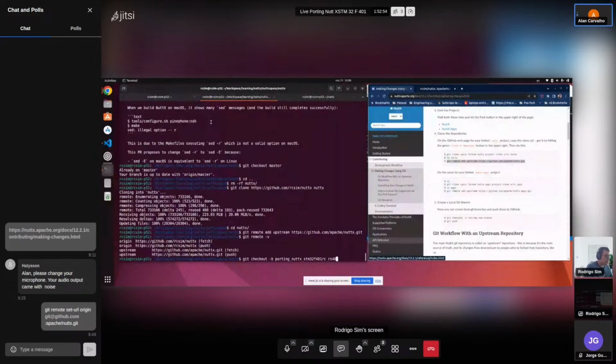Let me try this way. It's not working here. This is the full terminal for Ubuntu, so not sure. Yeah, it's strange.